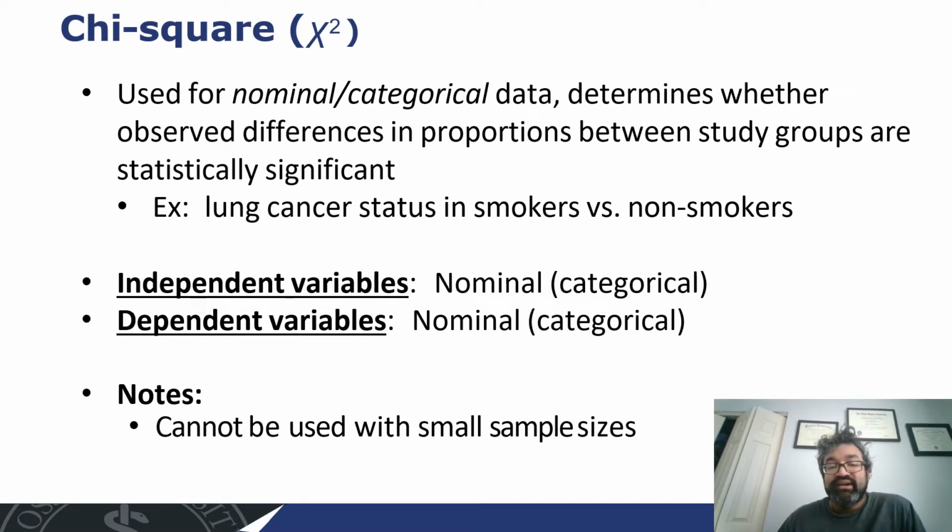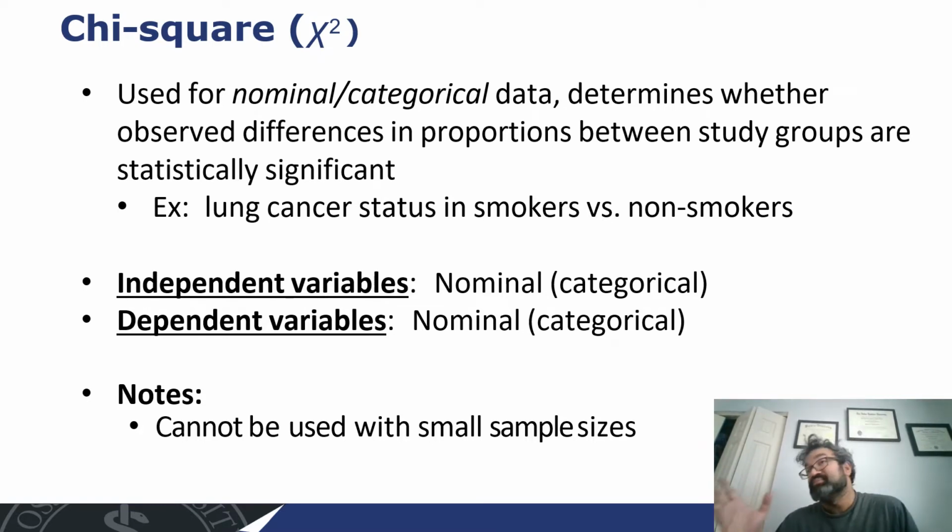Now on to chi-square. Now remember, chi-square, I had told you already, is one of those statistical tests which you'll be using pretty often. So when you're looking at 2 categories of, say, cognitive decline, and you're trying to see if there's an association between cognitive decline and gender. If there is, then there's a significant association. Now, dependent variables are nominal and independent variables are nominal. And you can't use this with small sample sizes.